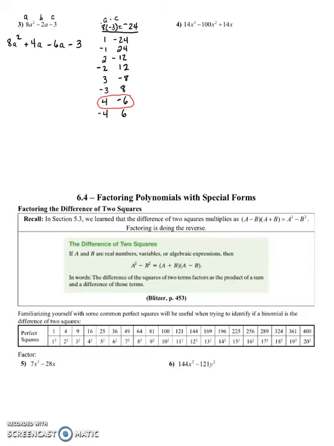Now we need to be careful here when we group our terms, because we have a -6 here, and if we're not careful, we'll screw up the signs. Or maybe you won't, but I will. So let's group them this way. We'll have 8a squared plus 4a. And then I'm going to put a plus, and I'm going to move that negative inside with the 6a. So -6a minus 3.